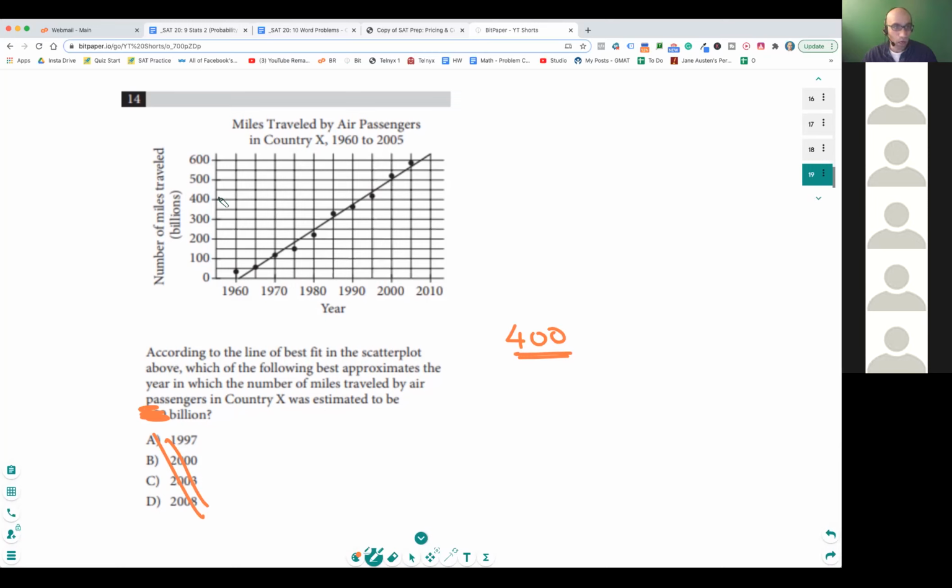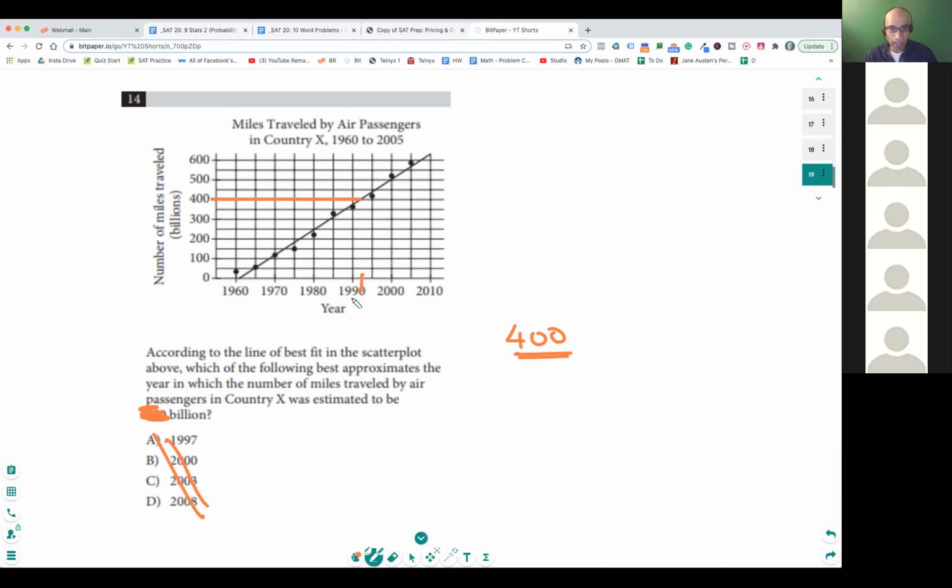So great. So 400. So simple. All you've got to do is draw a line here to this line. Don't draw a line to a point. If it's asking for an estimate, don't draw it to here. Draw it to the line, because that's your estimate, and then come down exactly over here. So you can easily see this is 1992 through 1995. Somehow I'm not able to draw it very well, but here it is, 1990 to 1995.